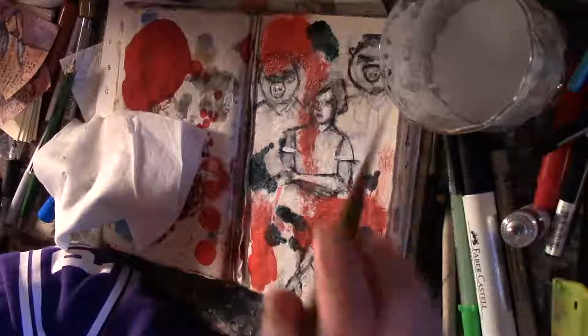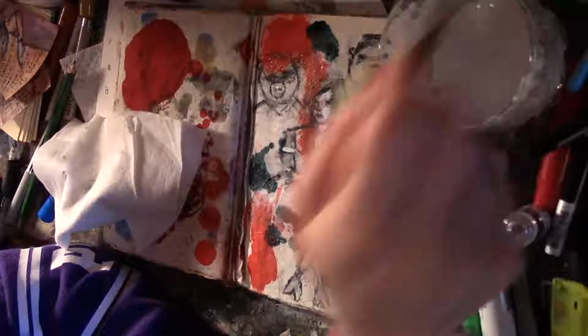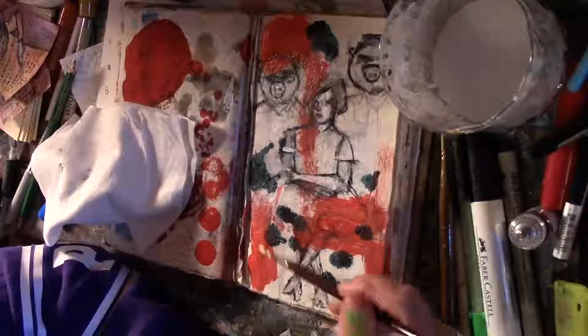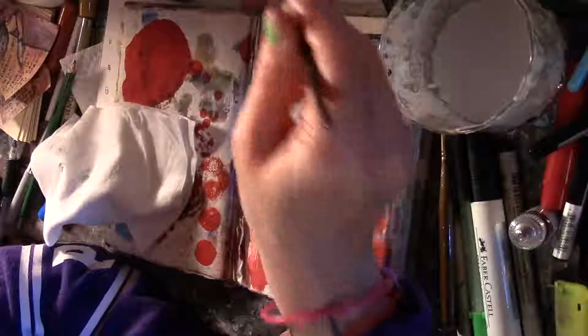That on there. I might need to use that blower dryer thing in a sec. Just smear that out a little bit.